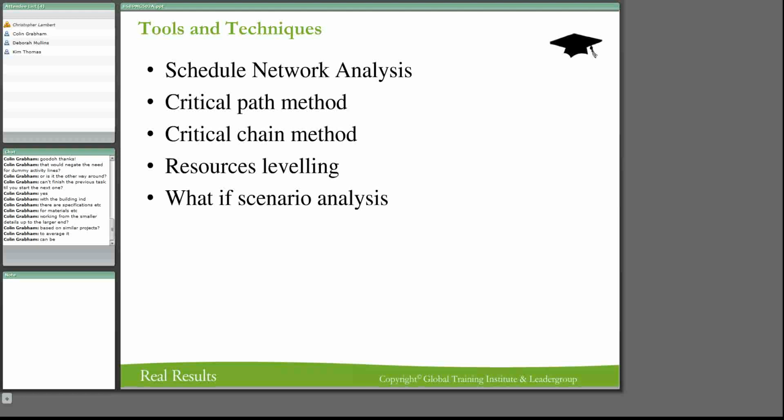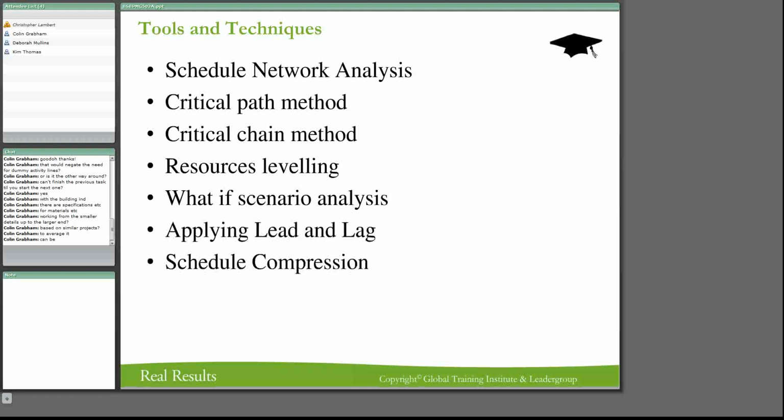I'm going to put these all up at once so we can have a look at it. Whoops, too many things. Let's look at the first one, your schedule network analysis. You should have got a network by now, so you would have a look at that network. You're going to look for the critical path. Now, the critical path is that path where there is no buffering. Each activity must take place after the other one. There's no slack in that one.